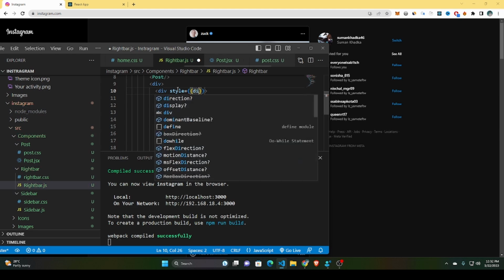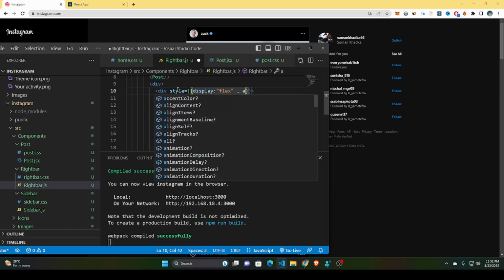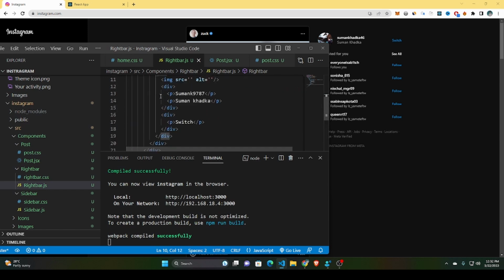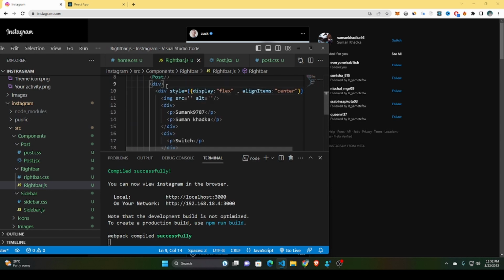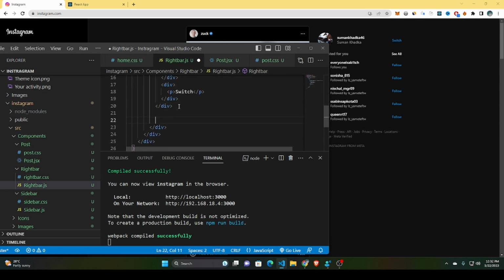Display will be flex, and align items will be center. After this div, I'm going to create another new div.